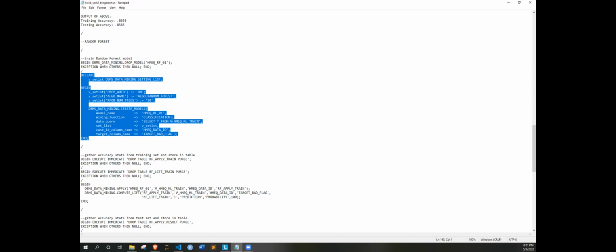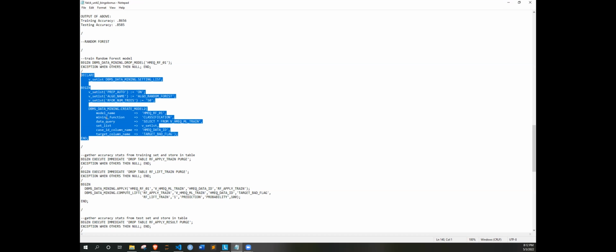The query is just select star from a training data set. I took the cleaned CSV file that we're working with in 422, uploaded that into a free Oracle database, and separated it out into training and testing sets. This is the training table here. The set list is the algorithm parameters. Case ID column name is the individual primary key record, and the target, the bad flag, is what we're trying to predict.